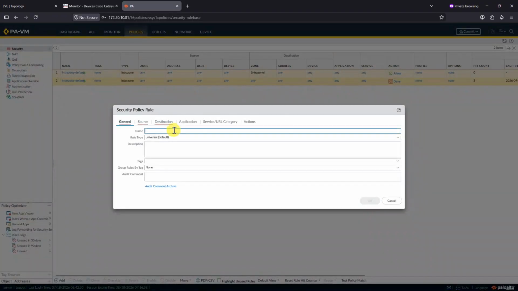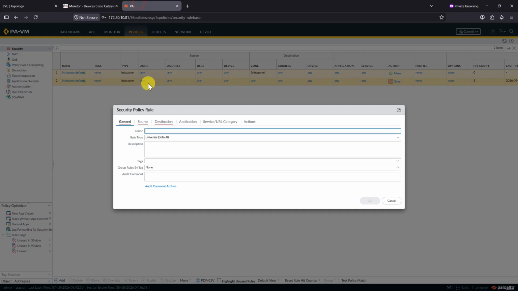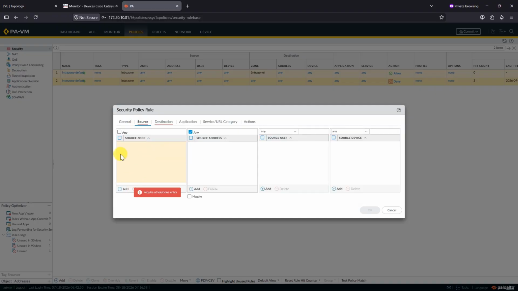Yes, it's new one. And the first policy I need to do, I need allow communication from the SD-WAN subnet to the outside. Okay, so the name is allow SD-WAN to internet and source zone. I need join the SD-WAN zone. It means the inside zone.